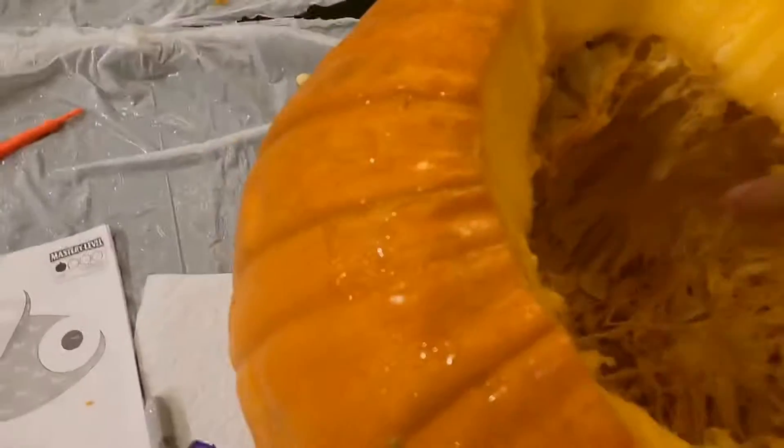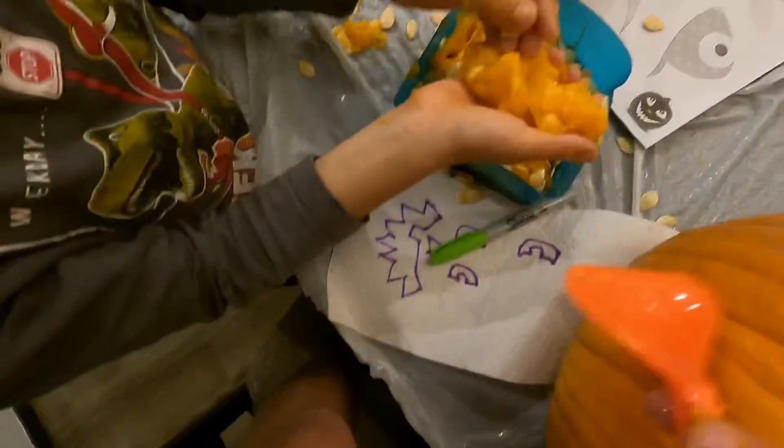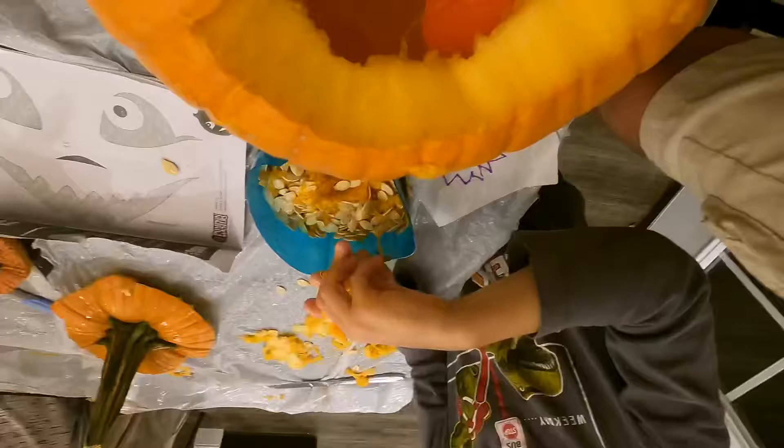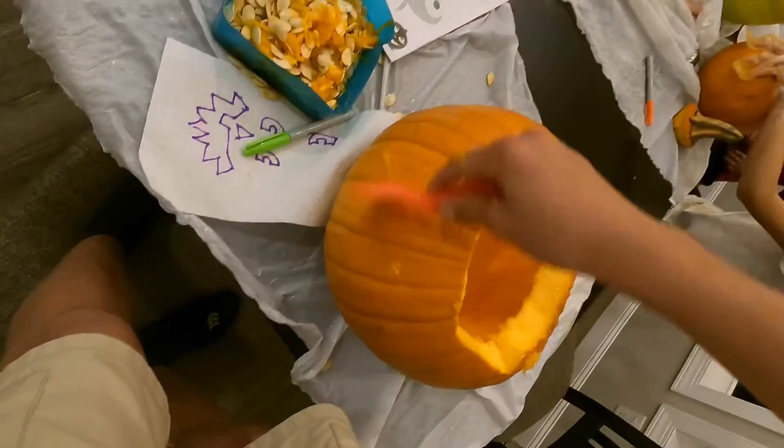You just want to get all this goop out so it makes a good pumpkin — there are a lot of seeds in there. Get all the stuff out; I have most of mine out now. My brother Luke is sorting through the seeds and goop. It's kind of hard to reach up inside, so you can just get your hands dirty, or if you want, just wear gloves like him. After this we can clean up and work on the design.